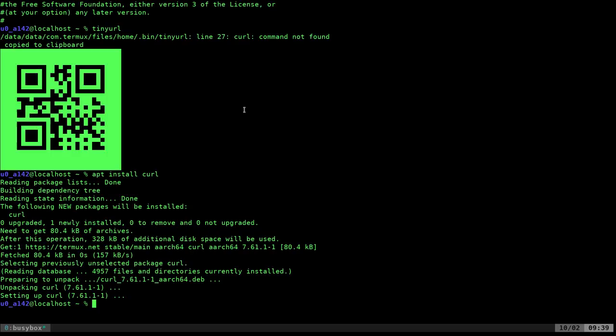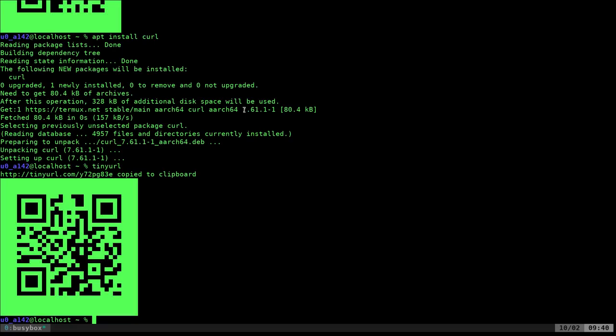So now I should be able to, in my Android environment, let me go ahead. And I know you can't see what I'm doing. I'm going to go and grab filmsbychris.com. And I'm going to say copy. Now I should be able to run tiny URL here. And there we go. We got a tiny URL and everything works.